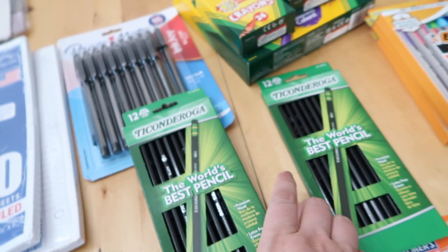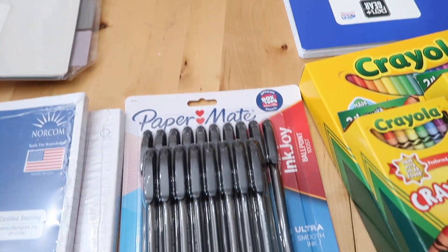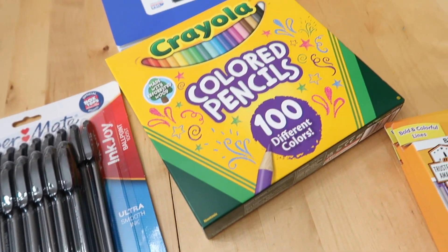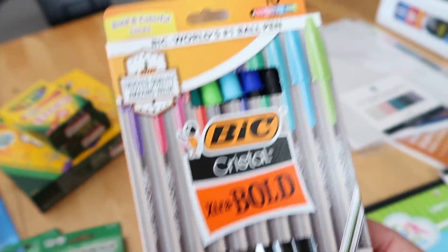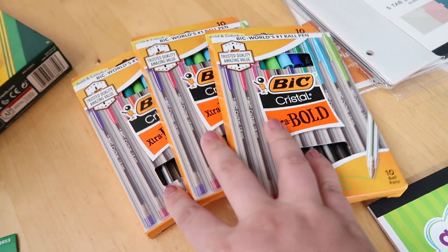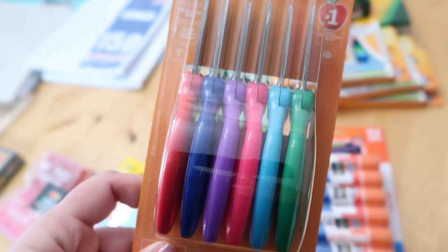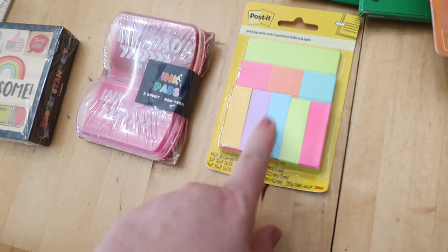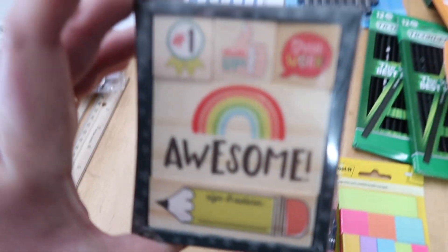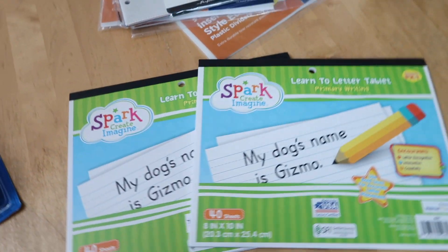I got two rulers and went ahead and got two packs of black pencils — they're the same price as the regular brown pencils. I got a big pack of pens, two boxes of crayons, and the big 100-count box of colored pencils. The extra-bold pens were pretty cheap, so I got Kylie, Allie, and Emily each their own pack of pens. I got the big pack of glue since with lots of little kids we'll go through glue quickly. They had a six-pack of scissors for only about two dollars, so I grabbed that. I also got myself some sticky notes and a fun little stamp pad — it says 'Number One,' 'Thumbs Up,' 'Great Work,' 'Awesome,' 'Sign Return' — and the ink to go with it.